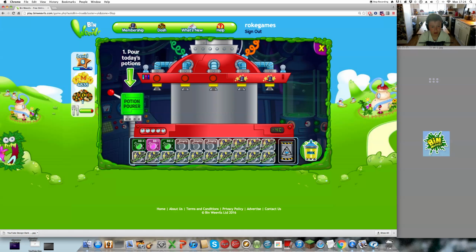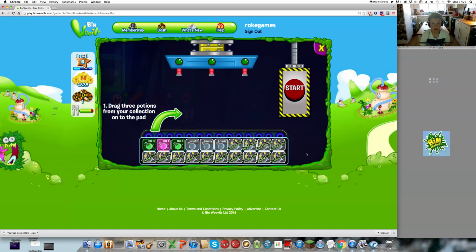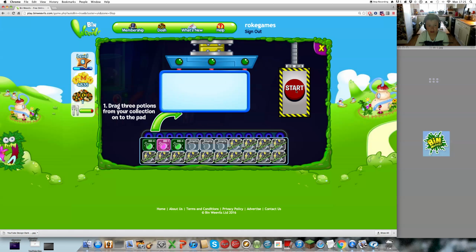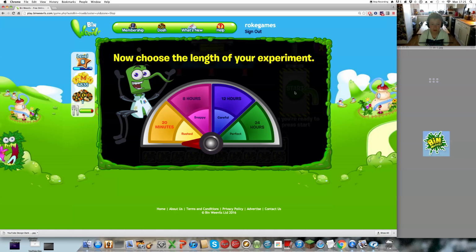Where do I put it? Oh, it's getting rid of them. It's a mix. It's going to mix these things. Select 3 potions. You. You. You. Put these together and try and make our own.